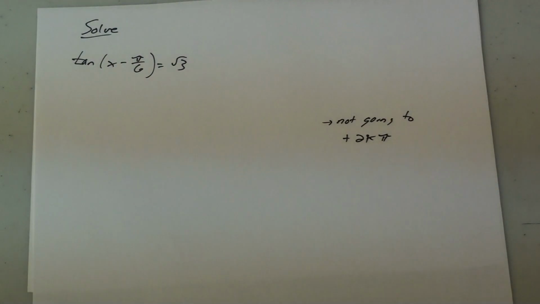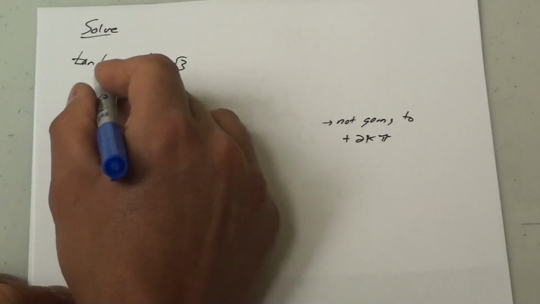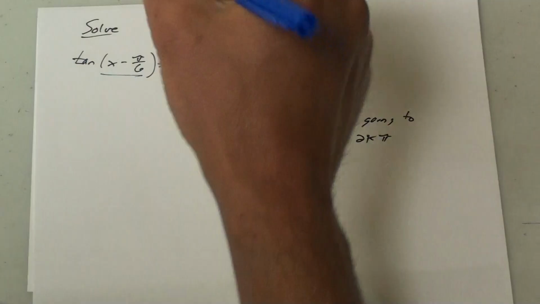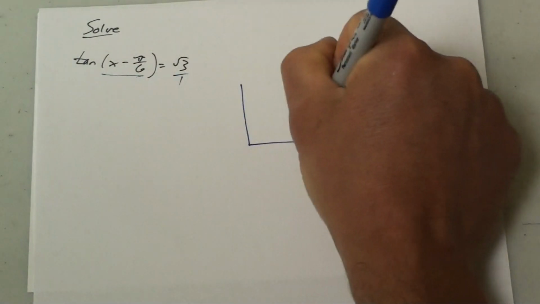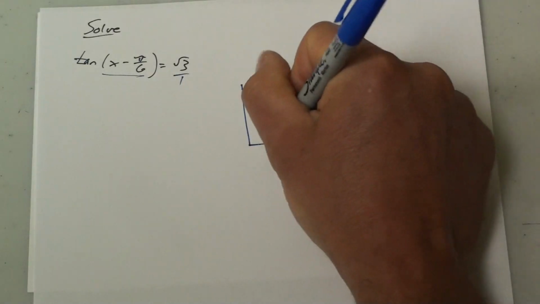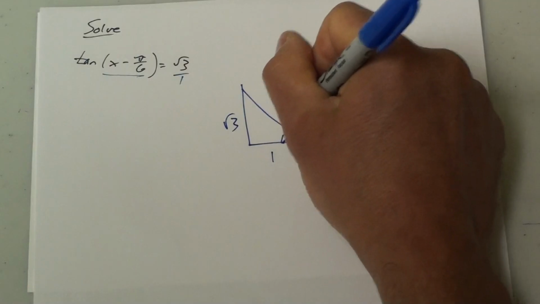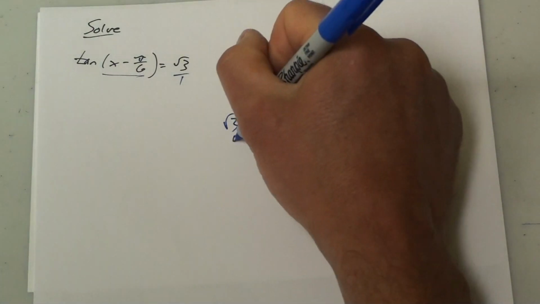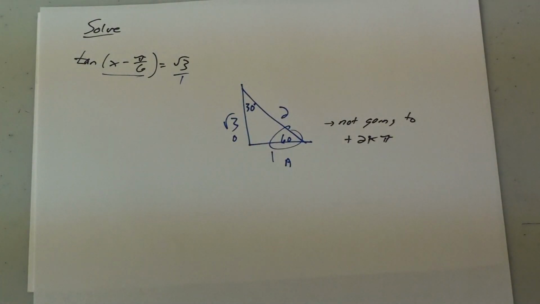Solving tan equations. Okay? It's the same as solving normal other equations. I have tan of my angle equals square root of 3. Now, I've got the angle by itself already. Awesome. Root 3 is secretly root 3 over 1, which comes from the 1, 2, square root of 3 triangle. That's where those numbers come from. 60 degrees, 30 degrees. Tan is opposite over adjacent. Opposite over adjacent, root 3 over 1, so it must be tan of 60 degrees.